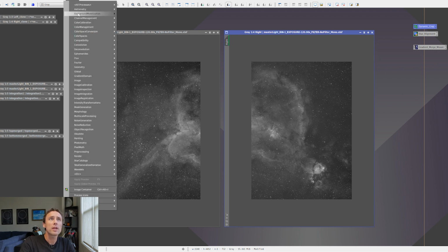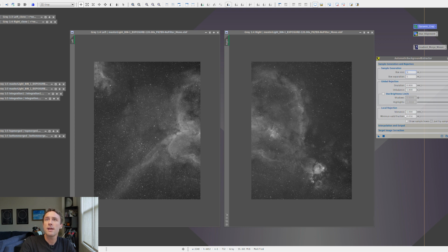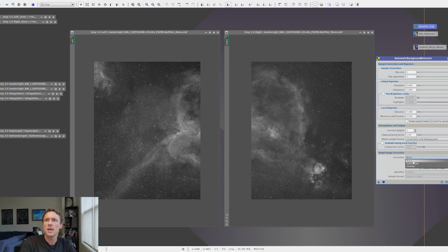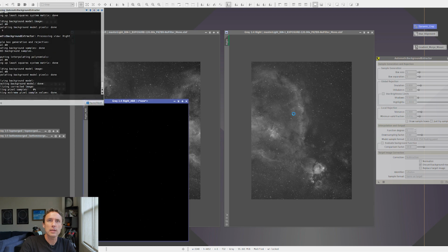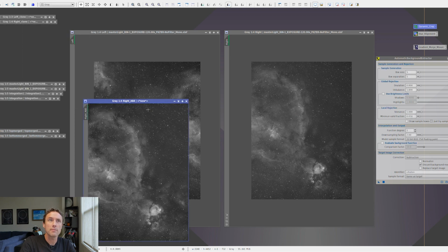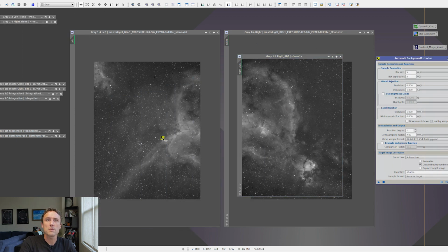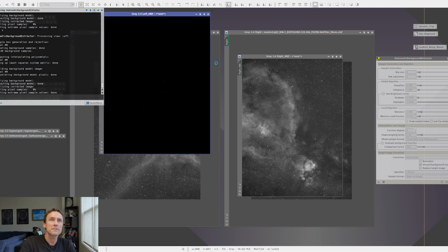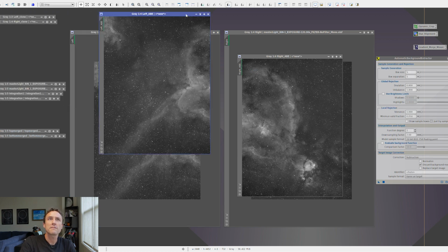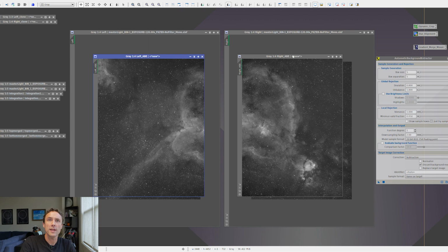Now between these two, you can clean this up a little bit with some background extraction. I'm just going to do that really quick with the AutomaticBackgroundExtractor here. Let's do this really quick. These are very close. We'll just do a subtraction and we can discard the background model. Some pretty good data here. There's only a little bit of a gradient that I'm finding in between these two. So let's do the same thing for the left. All right, so now we have a left ABE and a right ABE, and these are looking pretty good.